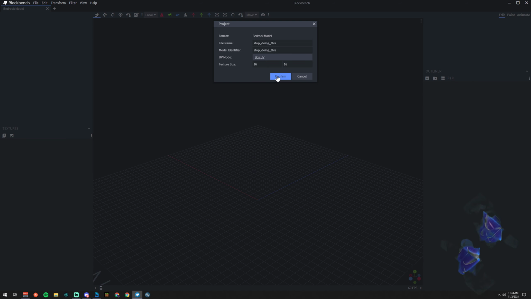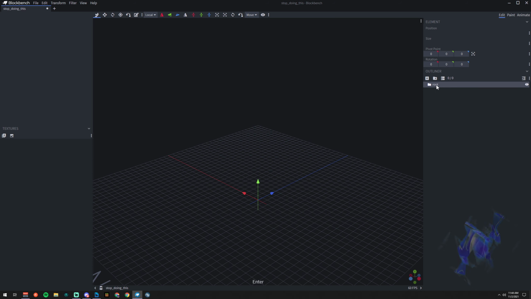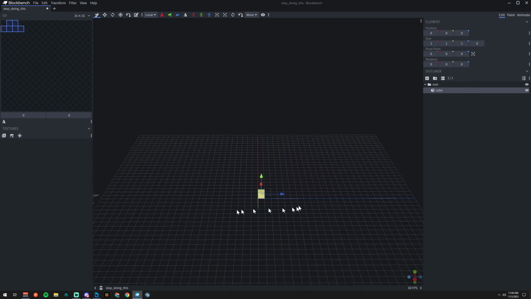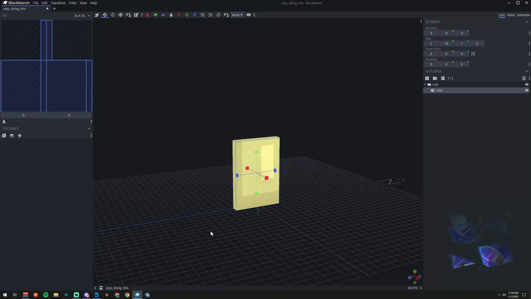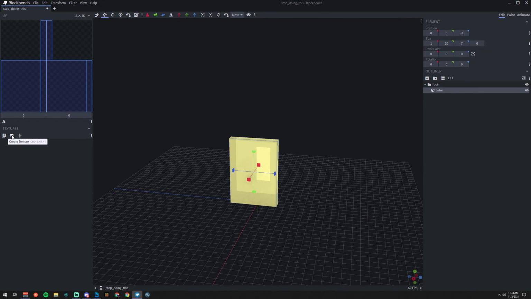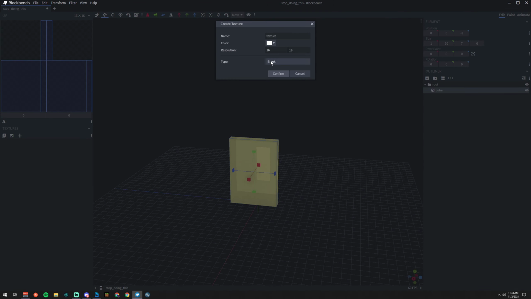We come over here, we make a cube. We're going to say root. That's our base. This is a bone in a folder. We have a box right here. Beautiful box, right? You got your cube. You say, I like it. I want to see what it looked like with stuff on it. So you come over here and you create a texture template and you say stuff and you push go. And it looks great.